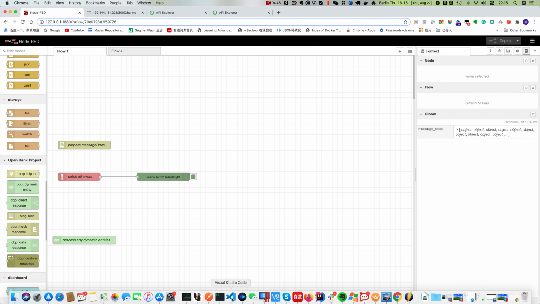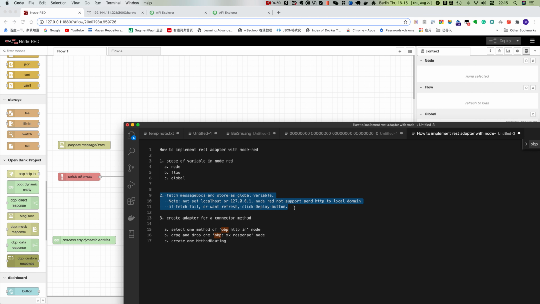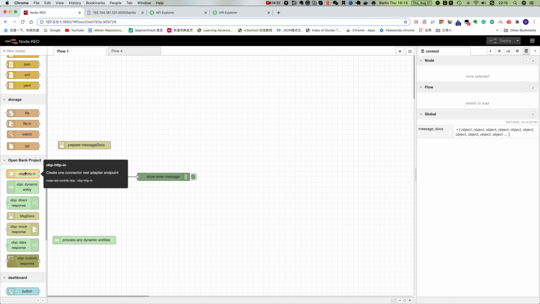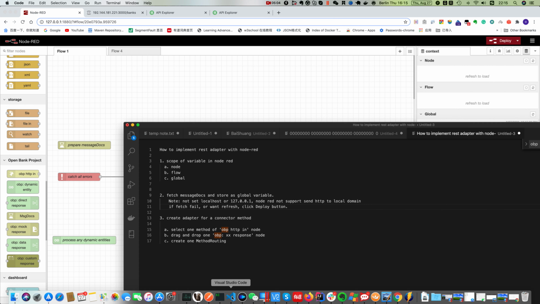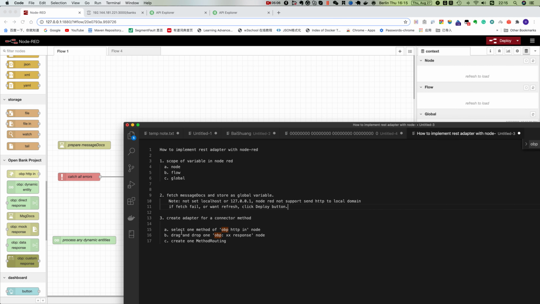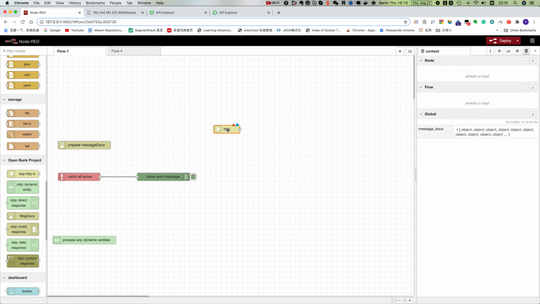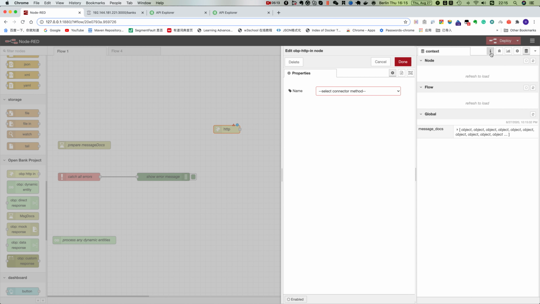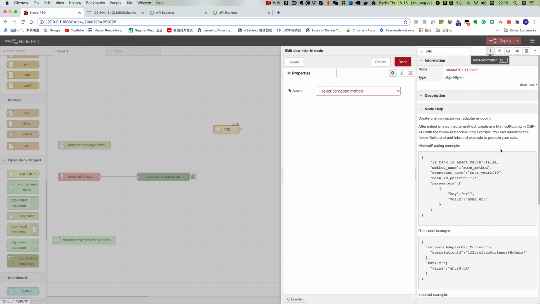You can see the result. Okay, after preparing the message docs, let me prepare one REST adapter. For example, drag and drop this node here, and double click it. Click the information.